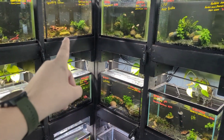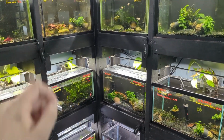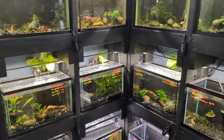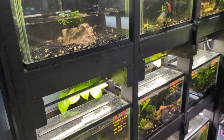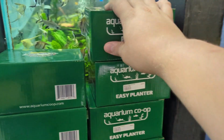So like in a tank like that, where we have the Anubis, we have rocks, we have the Cholla wood, it's very hard to catch fish. It's very hard to get around everything. It looks chaotic, it looks messy. And so what I've been doing is I have been adding, well, what I'm going to be doing is adding these Easy Planters from Aquarium Co-Op. The Easy Planters are an awesome product from them.